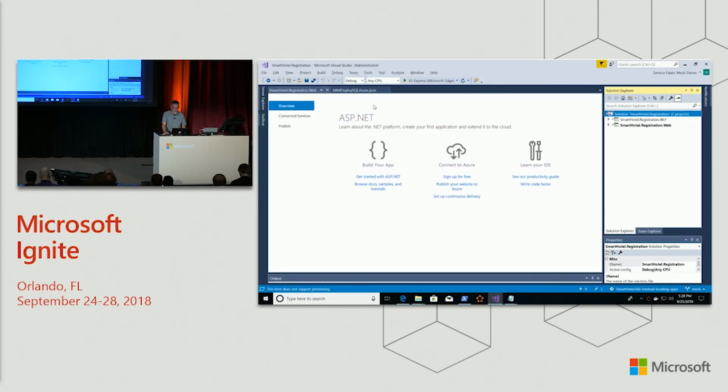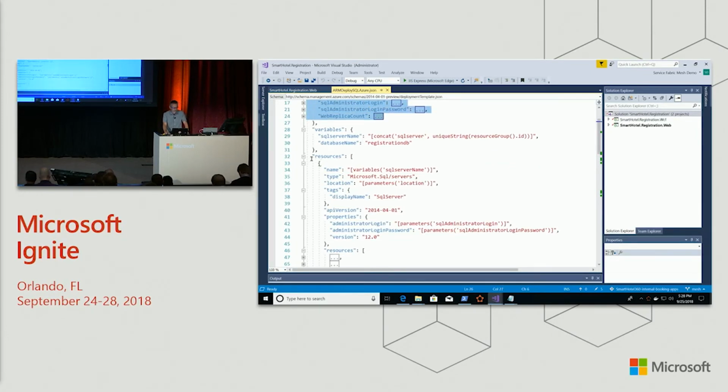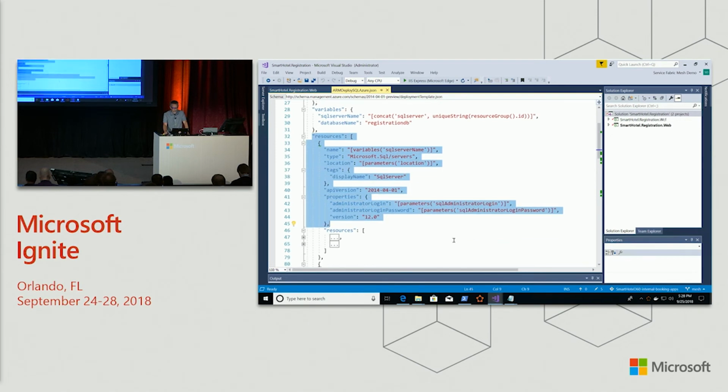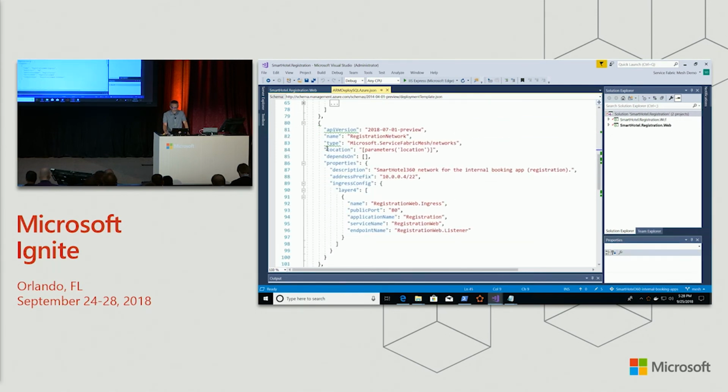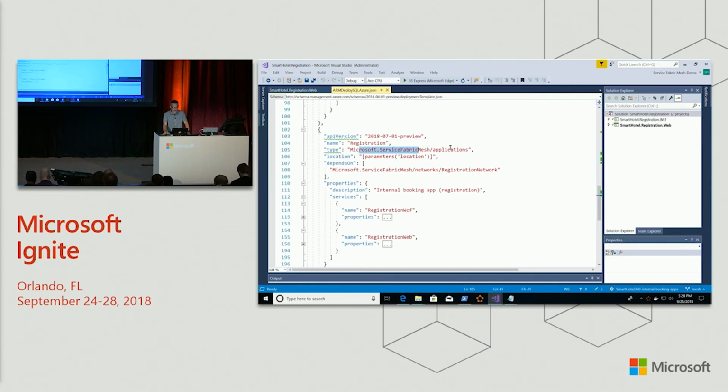What I wanted to show that was key to all of this is that the great value of Azure Service Fabric Mesh is that I can incorporate the mesh application as part of any other Azure ARM deployment. So here I have a set of parameters I hand into an ARM deployment. Here I'm deploying a set of resources, which is my SQL Server database. But I'm also deploying a Service Fabric Mesh network, which basically punches out and gives me an ingress endpoint. And importantly, I have my application that consists of a couple of services. These were the two that I just pulled in as part of a Service Fabric Mesh project.